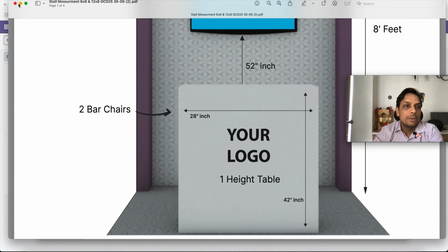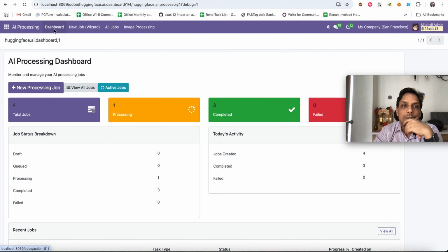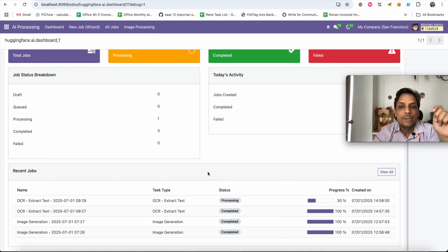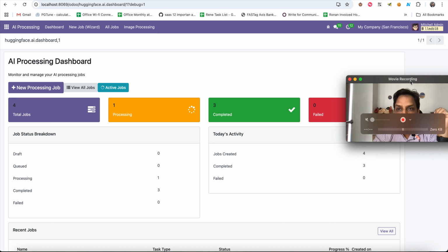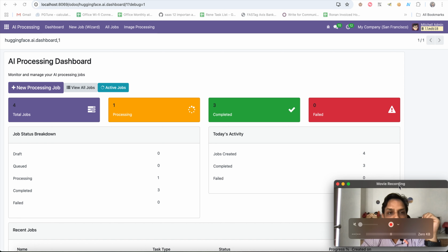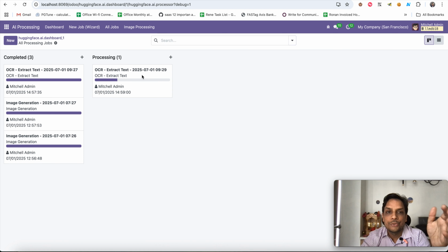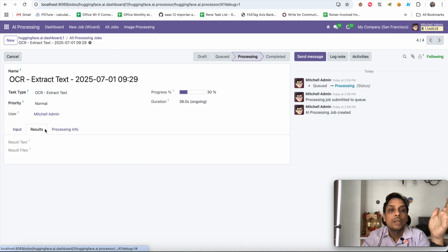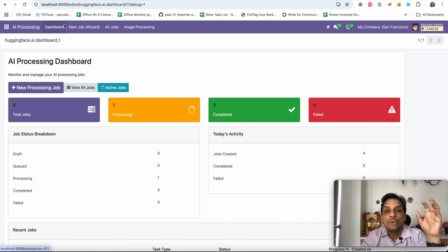And let's check how it will load the process. So I can go back to the dashboard. It shows me the processing status, even the progress is visible, and this whole dashboard has a very nice look and feel, I can say. You can view all your jobs, whether they are processing or not. Obviously it can take more time, because it will complete based on the information and the model response.